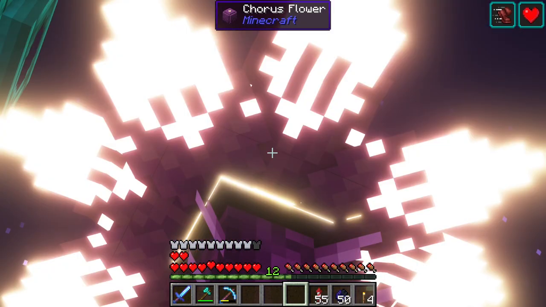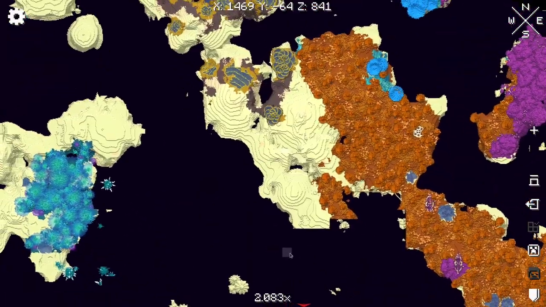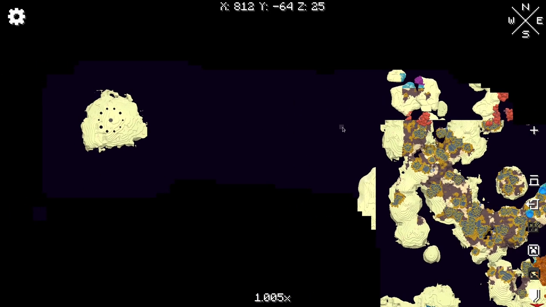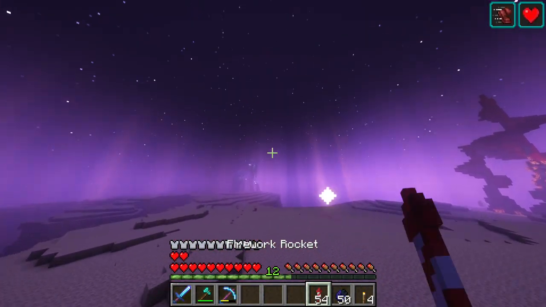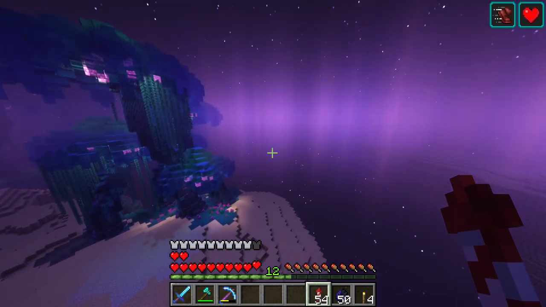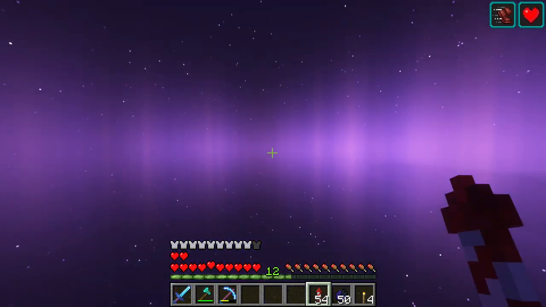But we do have these chorus flowers. I mean, look at that. That looks cool. But right, we are going to this place right here, to the edge of the world, before the end island appears. So that means I need to go roughly in this direction. Here we go, final flight journey before there's no going back.